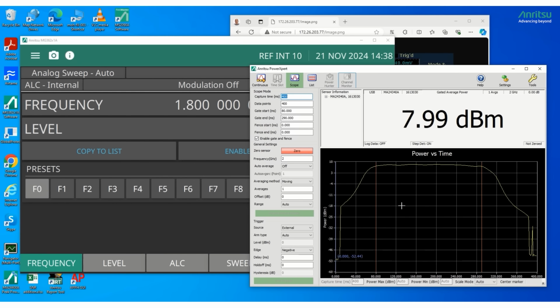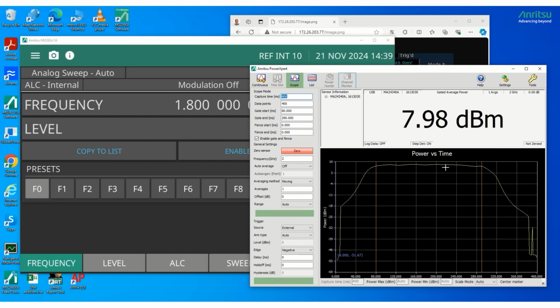That's due to the cable between the Rubidium RF output and the DUT input, which is the band pass filter input, and the filter itself has some loss. So put together, there is 2 dB loss, and you can see the pass band output power measurement of 8 dBm.